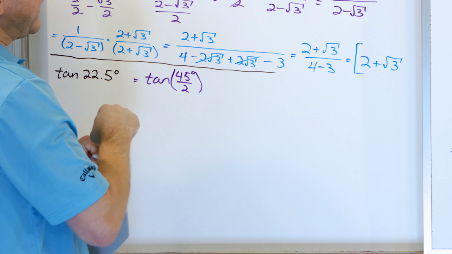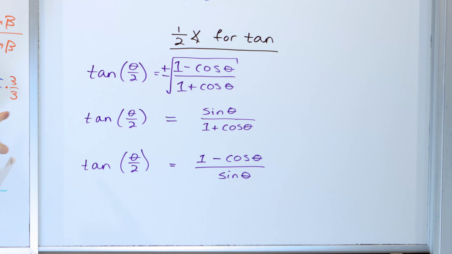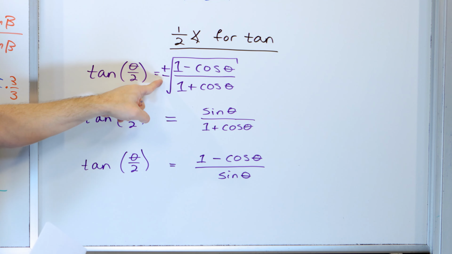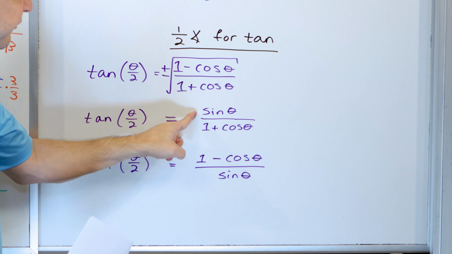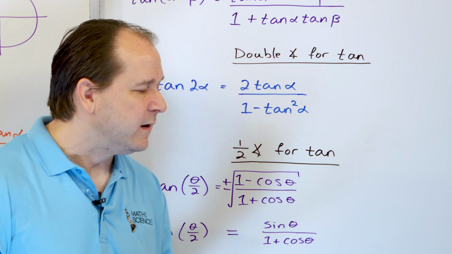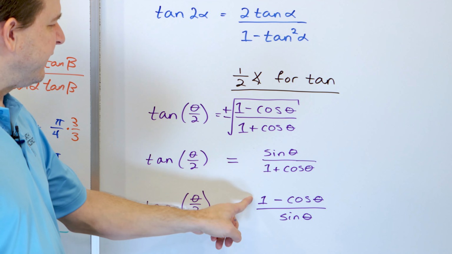Which is the exact same identity that we used in the previous lesson. Anytime you have tangent angle over 2, you can use any of these. But I always steer clear of using this if I can help it. We just used this one in the last lesson, in the last problem, and you could absolutely use it again. But just for variety, let's use this one, just to show you there's no preference, right? So this is an easy one too.